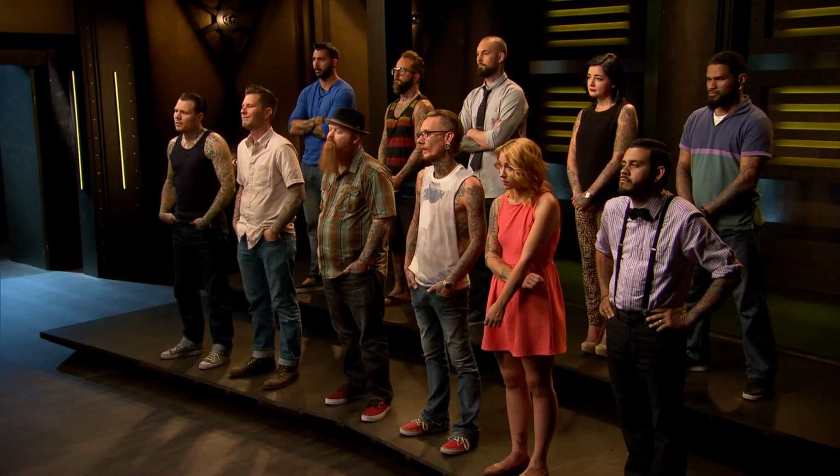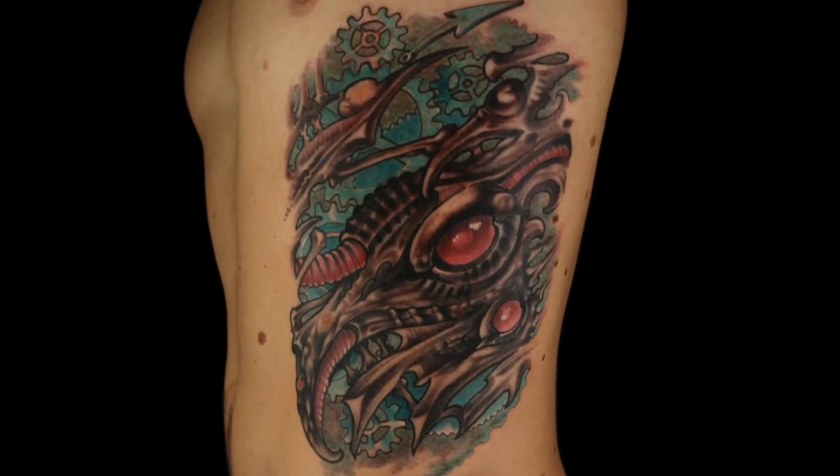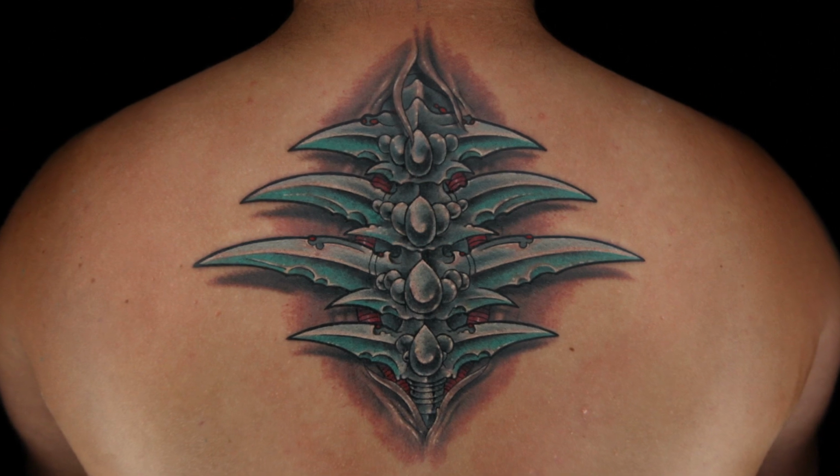Let's poll the judges and award Tattoo of the Day. I like Eric's. I mean, it's executed well. If you want to talk detail, I would say CLEEN probably had the best detail. What I like about CLEEN's tattoo is even though he did a rigid design, he was smart enough to just make it free-flowing. Final decision. I think Eric. I'm going with CLEEN. And I'm going with CLEEN. The winner of the best tattoo of the day is CLEEN.